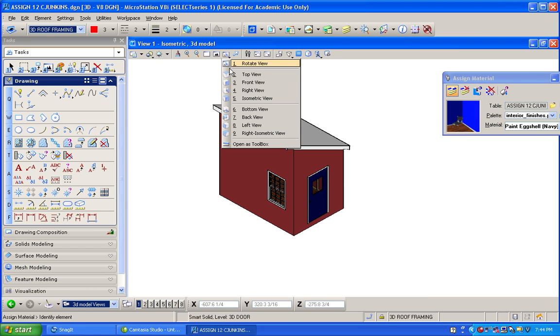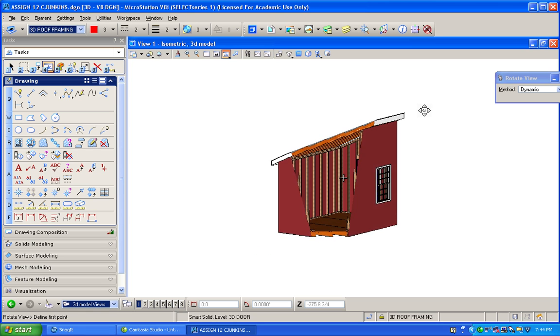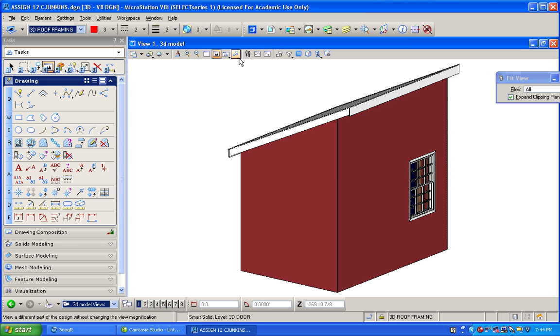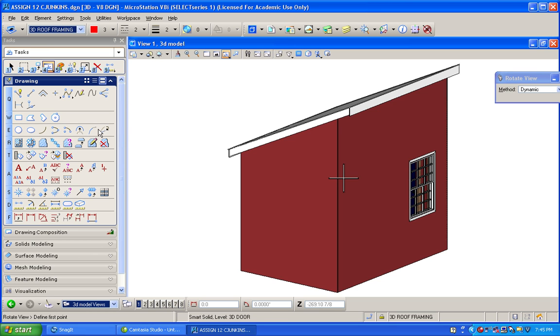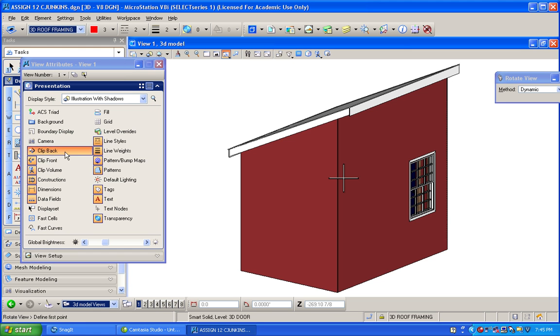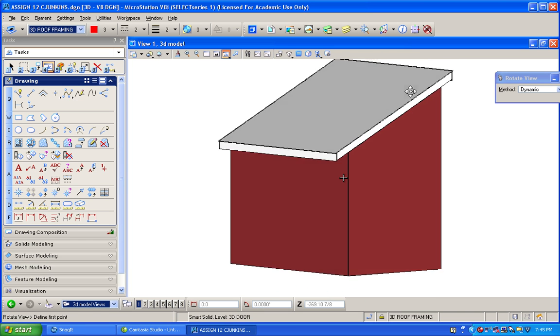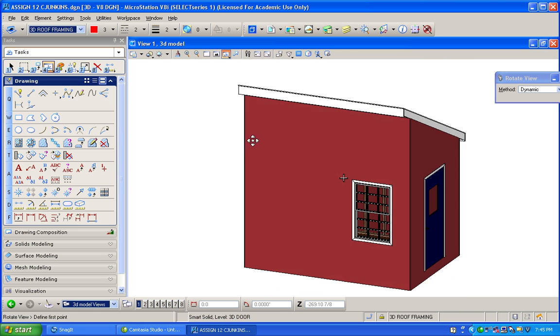And we'll just spin this around. I'll do a fit view. Sometimes you lose it. If I still have the settings for the view attributes set to clip volume, it should come up here in a second. Computer's a little slow right now. There we go. Just turn off that clip back and front, and that way when you spin it around it won't lose anything. So we can see everything's on here.